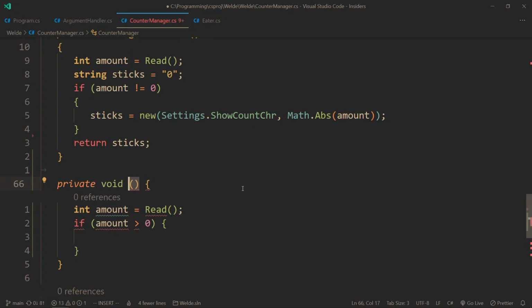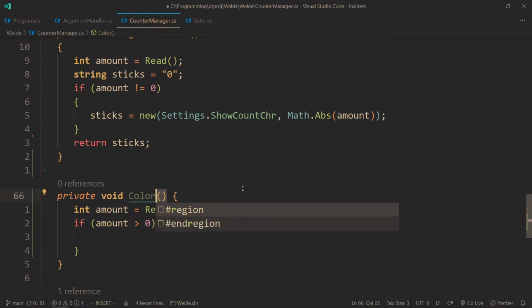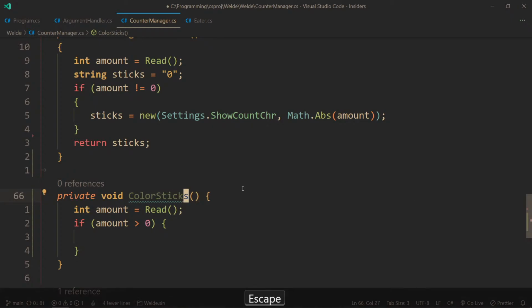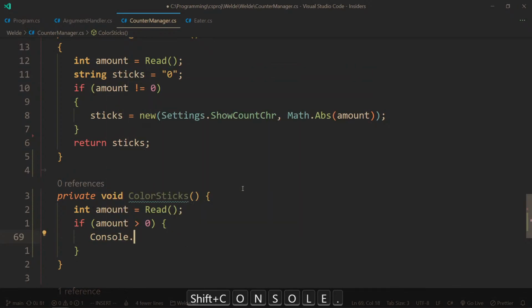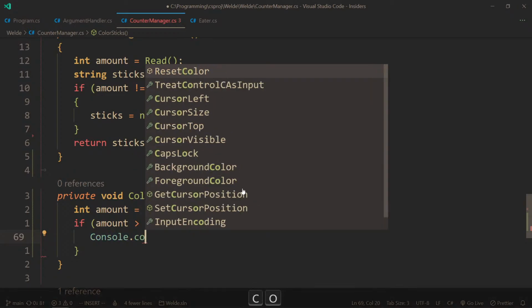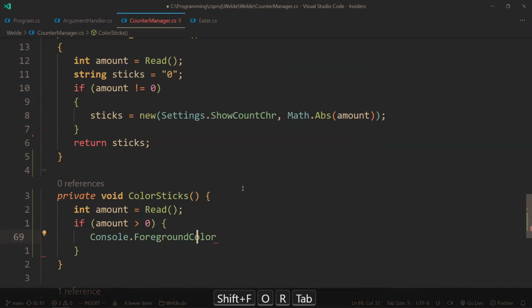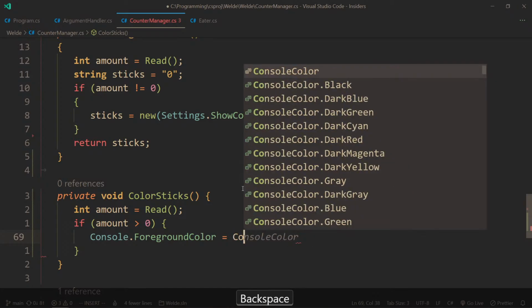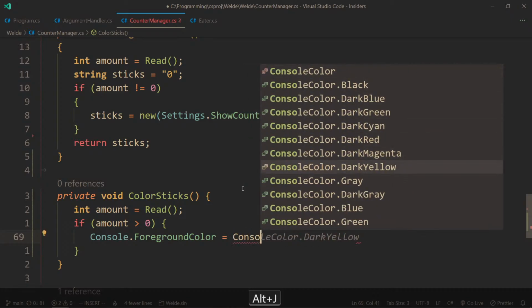Private void color sticks. Yeah, that's a better name. If amount is bigger than 0, then console foreground color is console color green.